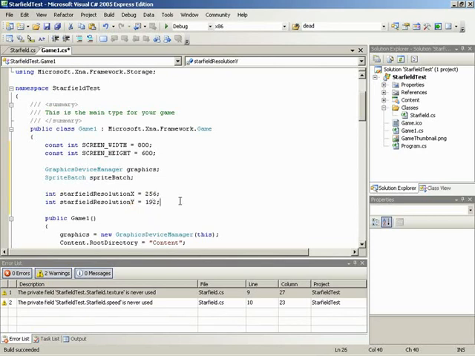Now, why are we using the numbers 256 and 192? Well, these are roughly equivalent to 1/3 of the screen width and height. I think 800 divided by 3 is something like 266 point some decimal. Yeah. And then 600 divided by 3 is like 200 or something. So very close to this using standard power of 2 texture sizes.